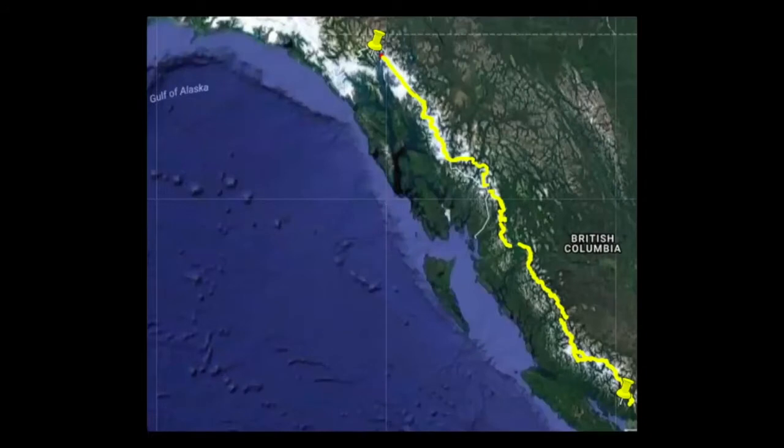This yellow line that we have here is part of the Coast Mountain Traverse. So it's a series of smaller traverses. You can see them interlinked here. They have short sections, and they join them up to form quite an epic trip, something with regards to 2,300 kilometers. So people have done them. Two groups have done them over the past little while.